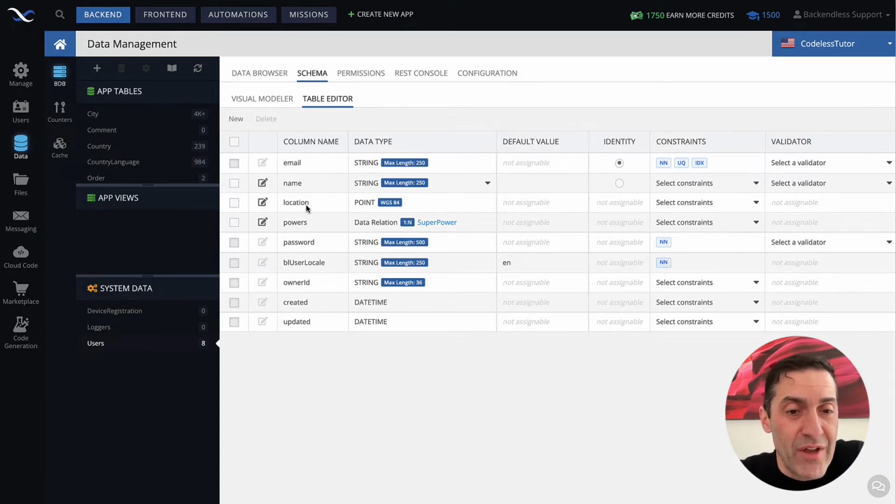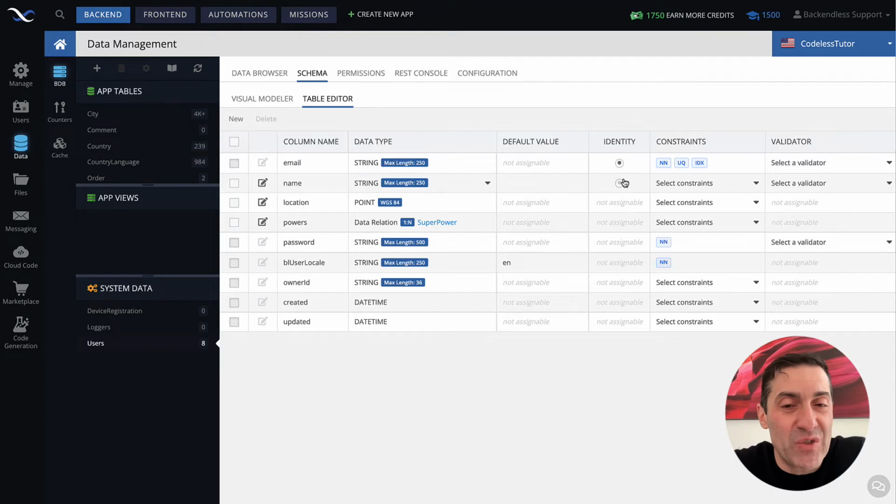So for instance, location, which is basically a geographic location where that user is, cannot be used as identity, or relationship columns cannot be used as identity. So in here, it is recommended that you select what the identity is at the development stage when you're developing your application, because switching it later could actually break your application.